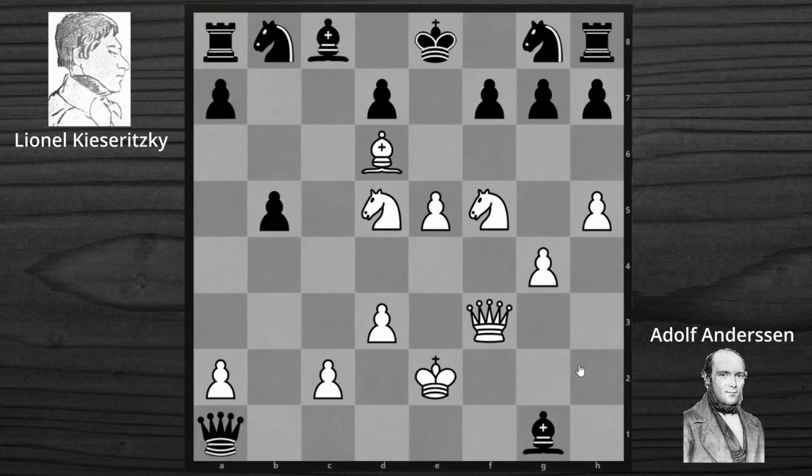And here Kieseritzky continued with a6, but perhaps the f6 move that came to mind would not have been enough to save the blacks. With the idea of, let me open the f7 square for the king, because that means the king is aligned with the queen, and the black king's life would have been short.